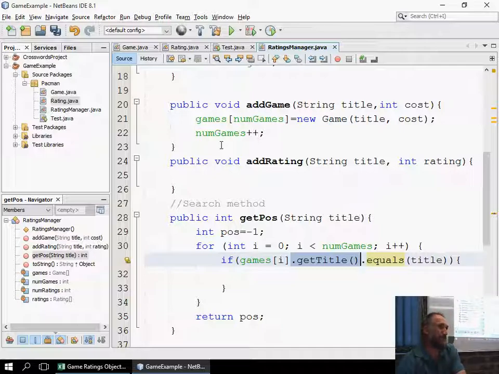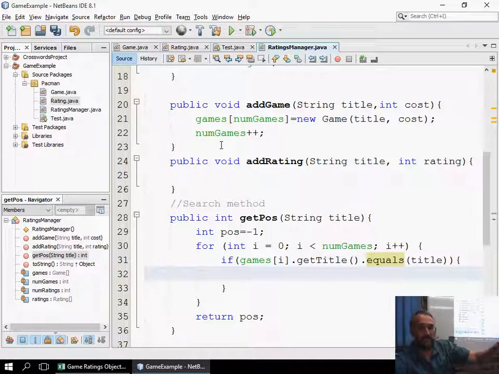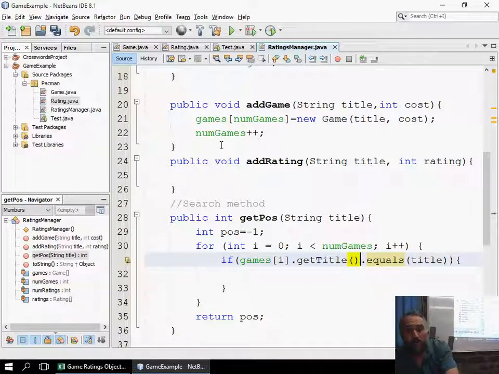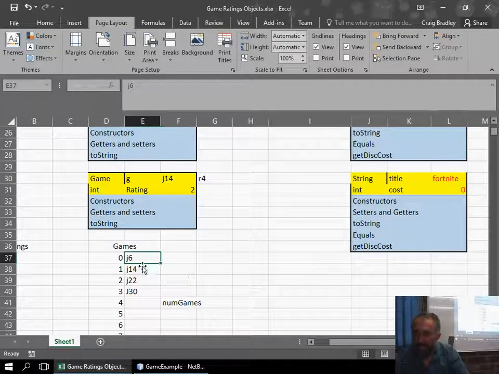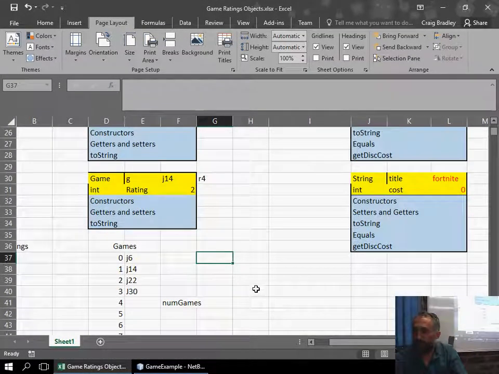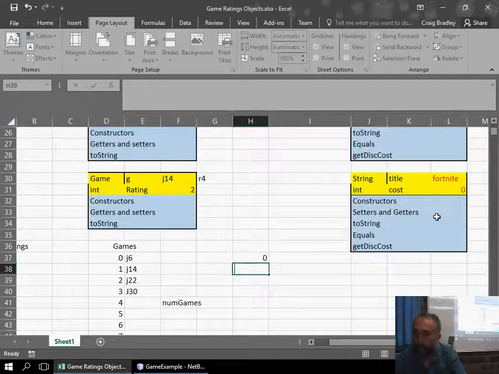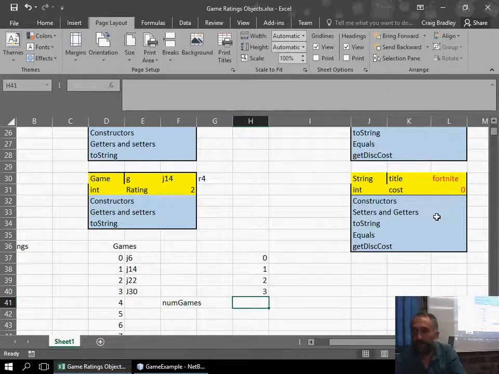No, that's what we're doing now. We're trying to find the position of the game with that title. So, guys, I'm looping through each position. Let me just quickly finish something, then I'll get to your question, Scott. I'm saying if the title of the game at position I. So, firstly, I am going to position I. I starts at 0. So remember, my loop goes 0, 1, 2, 3, and we'll stop there.